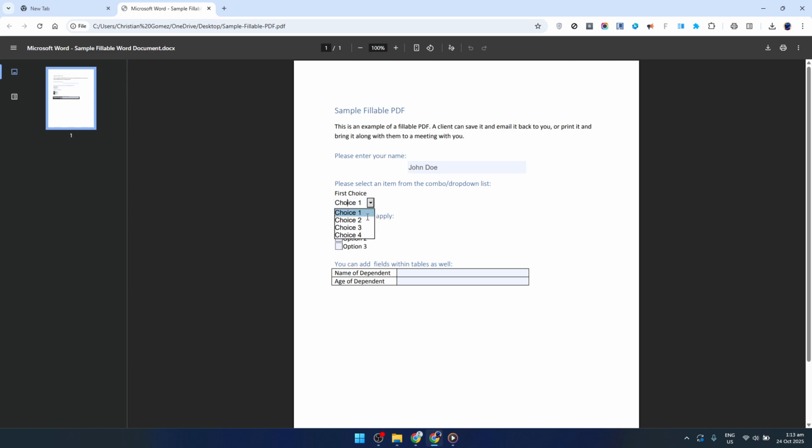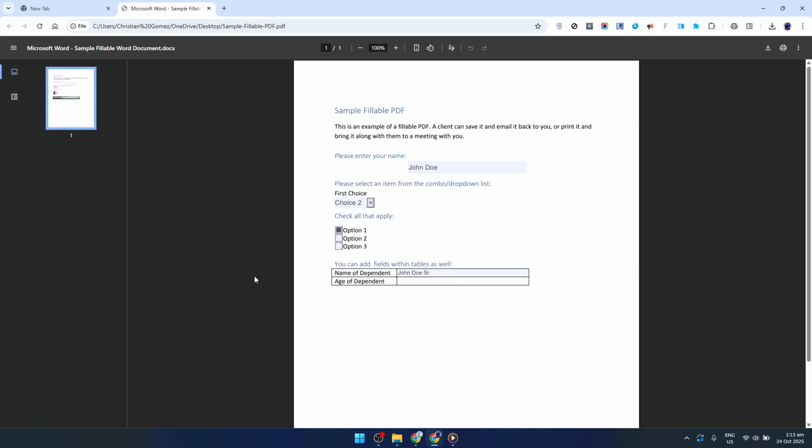If your document has multiple fields, here's a tip to speed up the process. Use the Tab key on your keyboard. The Tab key allows you to move from one field to the next without clicking each one individually, which can save you a lot of time, especially in documents with many sections to fill out. Just keep tapping on the Tab key, and it will systematically guide you through each input area, ensuring you don't miss any sections.